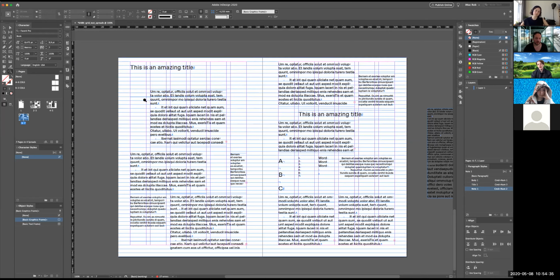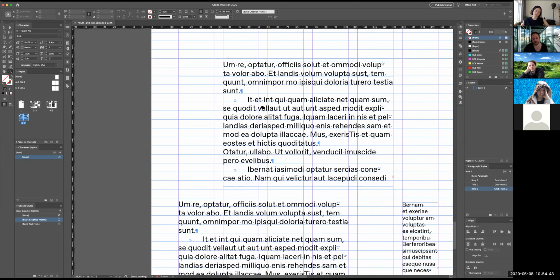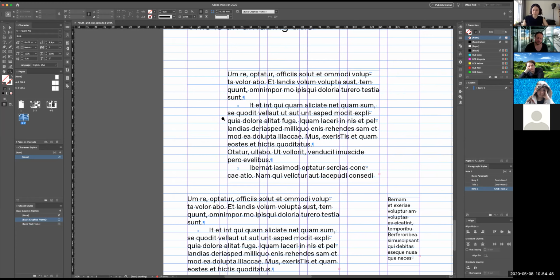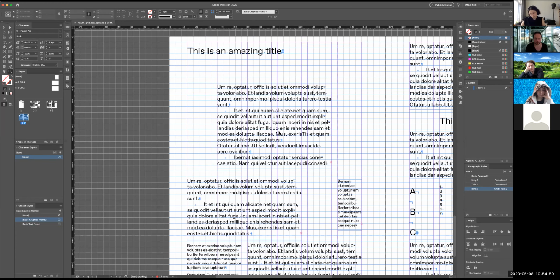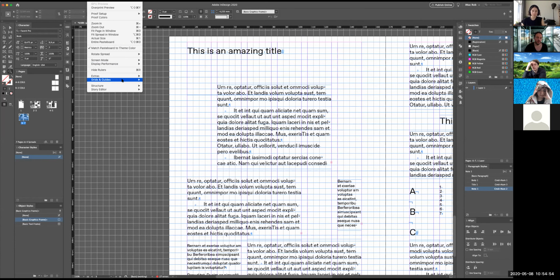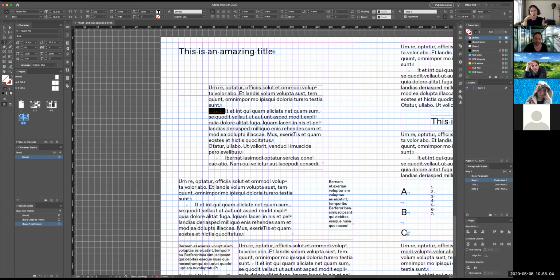So one thing that I think it's necessary to also show before we take a break is tabs, because now basically the document unit or the document grid comes back into play. So I'll turn that back on. So Command apostrophe, or View, Grids and Guides, Show Baseline Grid. So you see that now this tab doesn't have anything to do with the unit. It's just a standard tab size that's in InDesign.